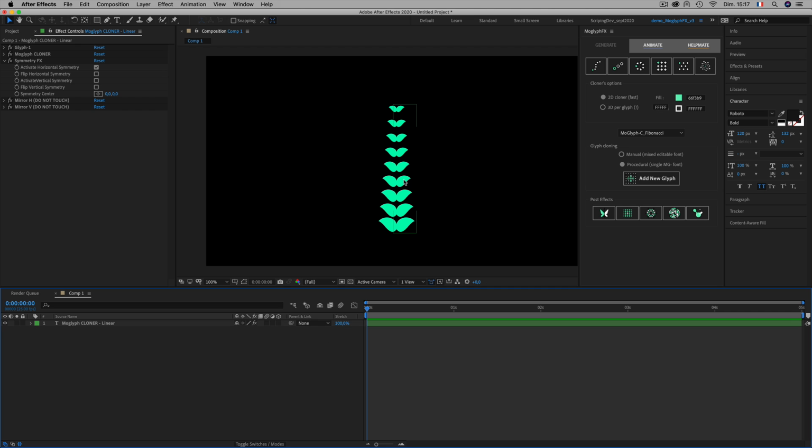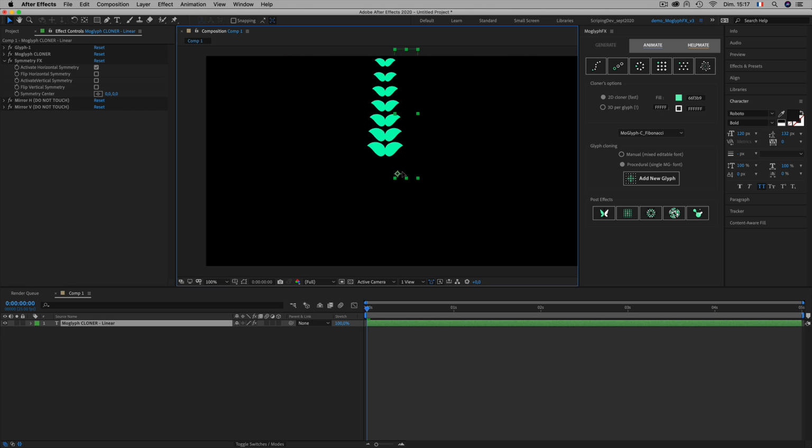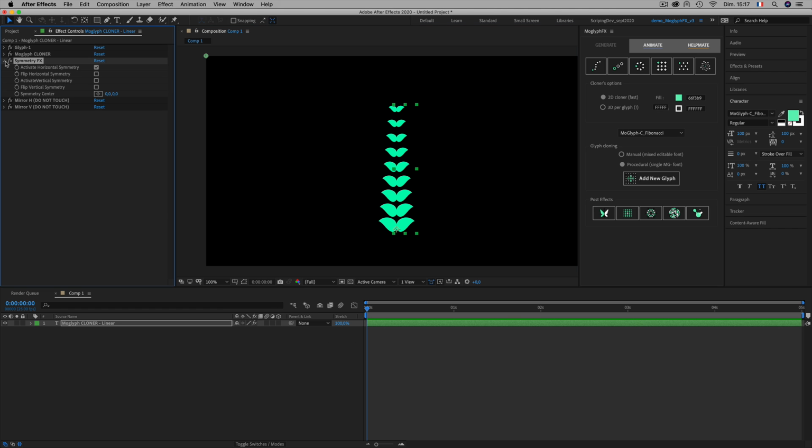And what's great about this is that you can still position your layer anywhere, and the symmetry axis will follow your layer. And if you had the leaves on the other side, you could have wanted to flip the horizontal symmetry. In this case, you would go inside your symmetry effects and just flip horizontal symmetry. Just click on this and the symmetry will flip, right? In my case, it won't work because my design isn't meant to be the other way. But if you need so, you can check this, okay?